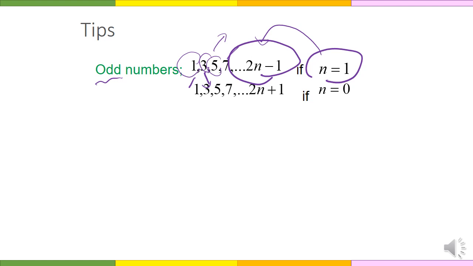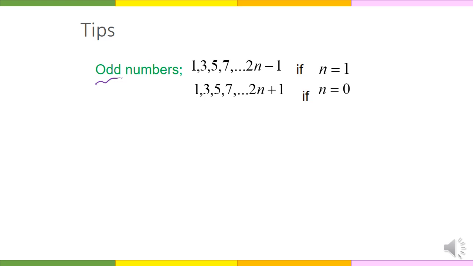It can also be represented as 2n plus 1. Why? This is if n starts from 0. Okay, so this is not a natural number but a whole number because we include 0. So the first n will be 0. So 2 multiplied by 0 is 0, plus 1 will be 1. 2 multiplied by 1 is 2, plus 1 will be 3. So it can be represented as these two general forms. Another example is 2n plus 3 if n starts with negative 1. So it includes the integers.